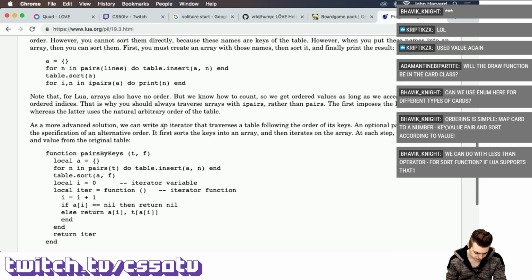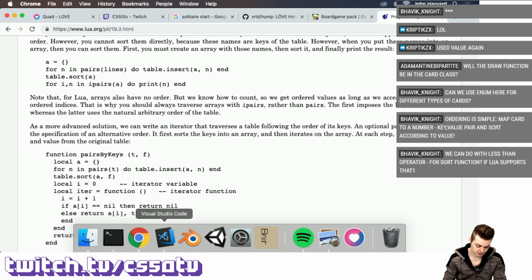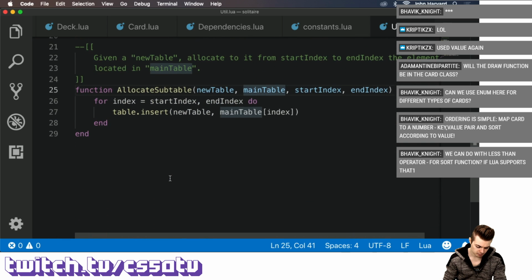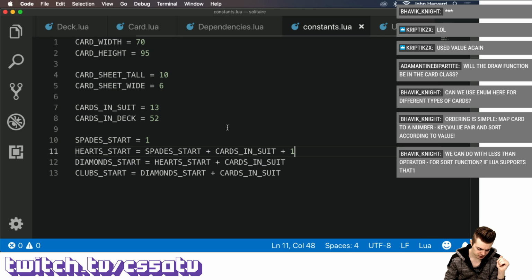Well, I mean, we can worry about the sorting actually. Well, no, because we were going to index it from card to draw it. That's the whole issue that we came across. Here, let's maybe write another function. So we allocated the subtables, which is perfect. And that works, presumably that works fine. Actually, we should probably test that.